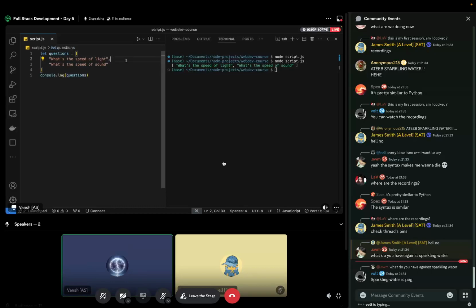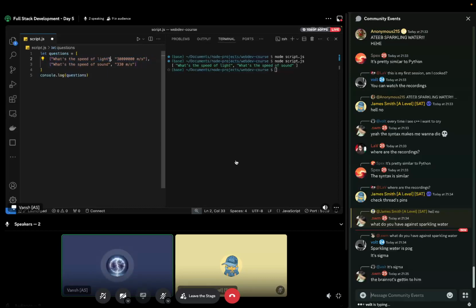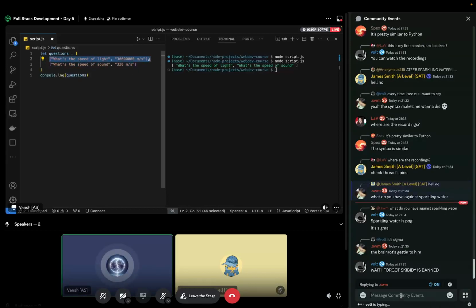And yes, you could take this to any degree. For example, you could make an array inside of the array and maybe write 330 meters per second, and maybe here 330 million meters per second or whatever. And you could add another value here. So we're creating arrays inside of arrays. We're going to call this two-dimensional because it's one set of arrays inside another set of arrays.